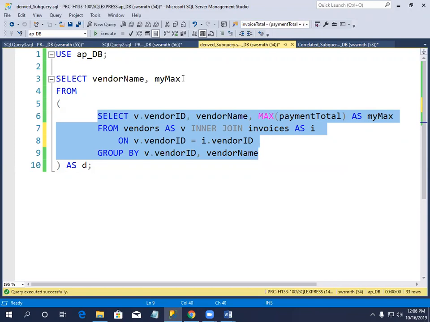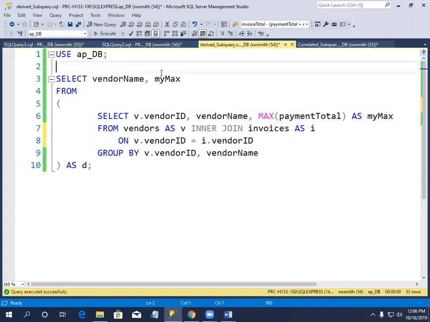Some things about a derived table. I can only select from it those things that are in the output of that table. This is handy when I need to hide something from the end user. So I want the output of this query to go out to the web, but the vendor ID is confidential.